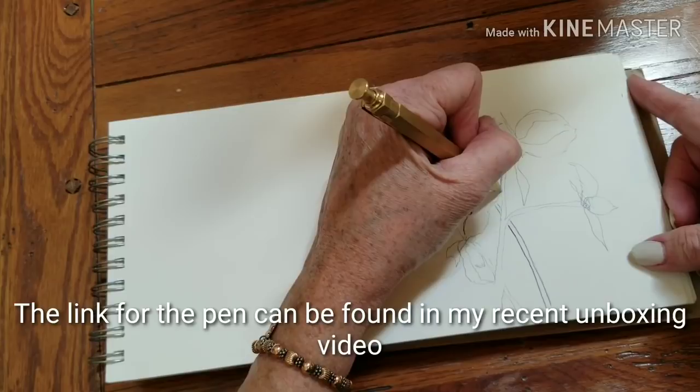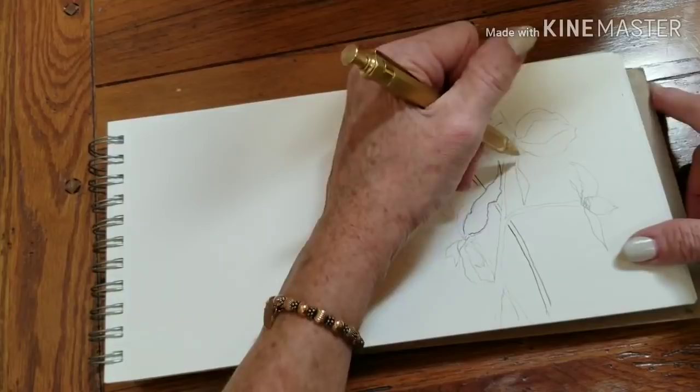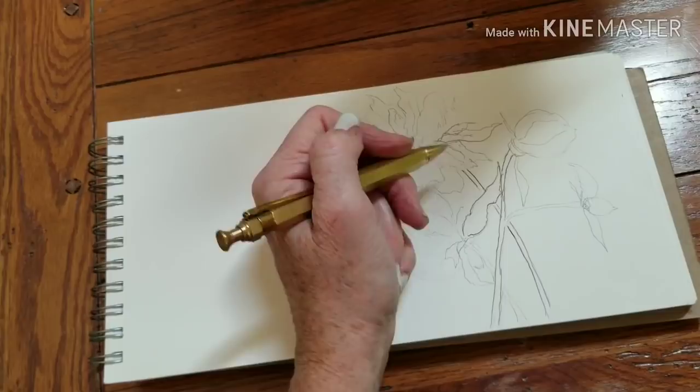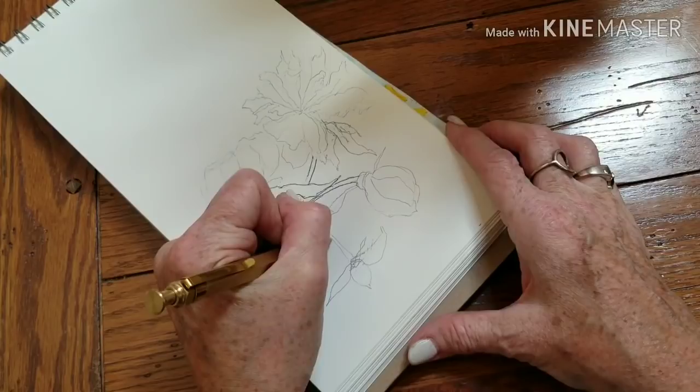Some people like to do their inking afterward. I do it before and after. I do the basic outline beforehand because I wanna be able to erase pencil lines that don't belong there. And if I don't erase the pencil lines, then I end up with pencil lines stuck under my watercolor and then I can't get it out. You know what I mean?